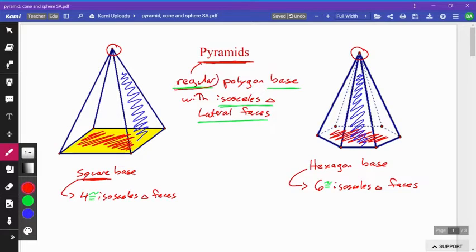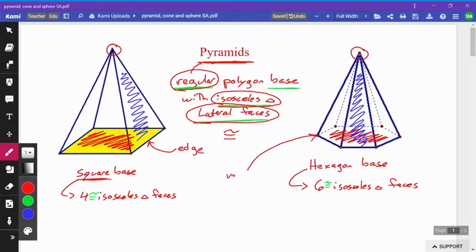Now we're dealing with pyramids that have a regular base, and the isosceles triangles for the faces are all going to be congruent. So that's just the basics of what a pyramid is, understanding a few things, that this right here is still called an edge, and that this right here is still called the vertex. But we do have some other terminology now as far as where the triangles intersect with those lateral faces. So that's the basics of a pyramid.